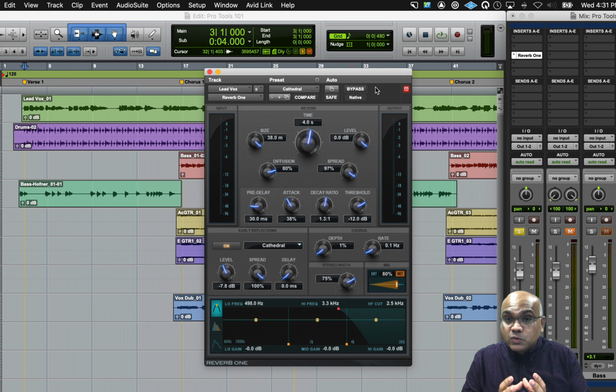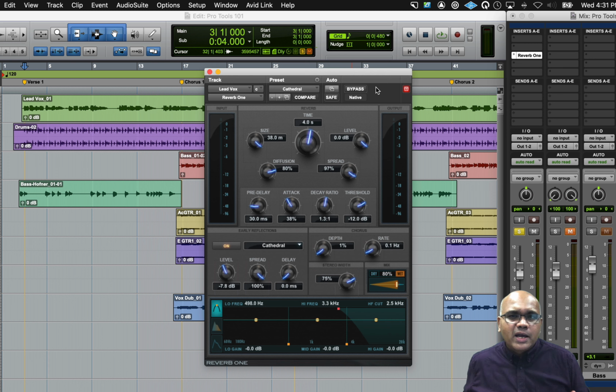Which is why when I use a time-based processor or a time-modifying processor, I should not use it as an insert on an audio track. Of course, you can use it if you're trying to create an effect. In sound design, we do it all the time. But in terms of regular audio mixing, it's not something that is done unless you're trying to create a different kind of effect. So if I wanted to use a reverb, how do I do it?